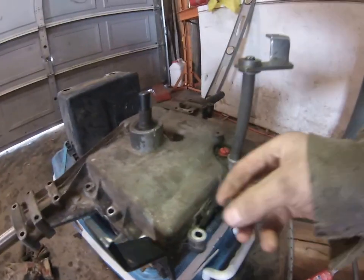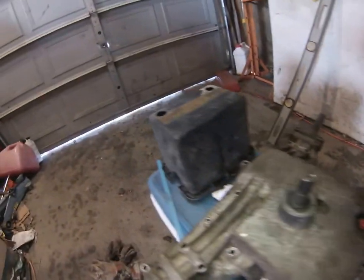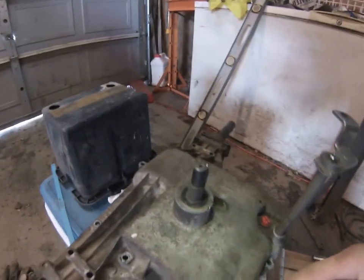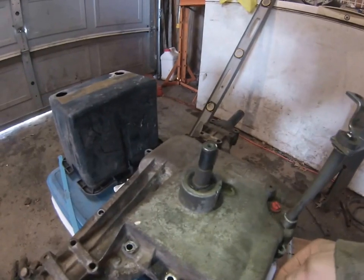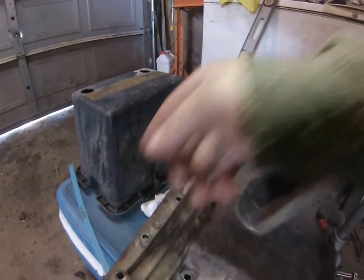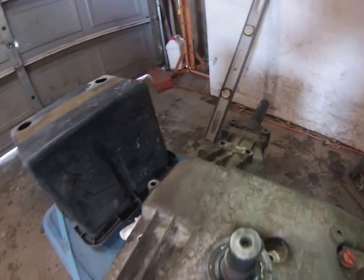So as you put bolts in, you're going to want to put one on each corner, I'd say, and tighten the ones across from each other on each side, just not super tight, but just decent. And then you're going to want to do the others. And the reason for this is so the casing will not warp.